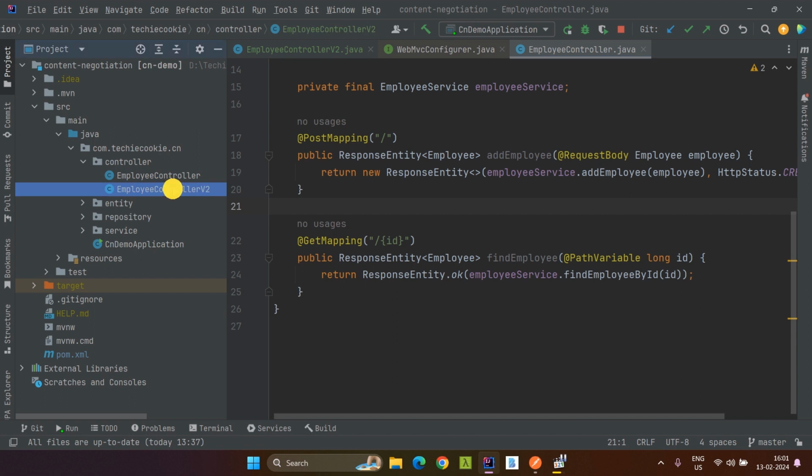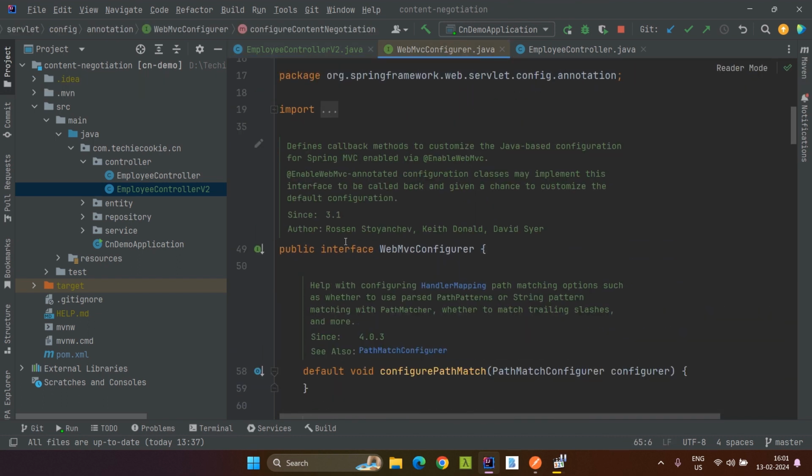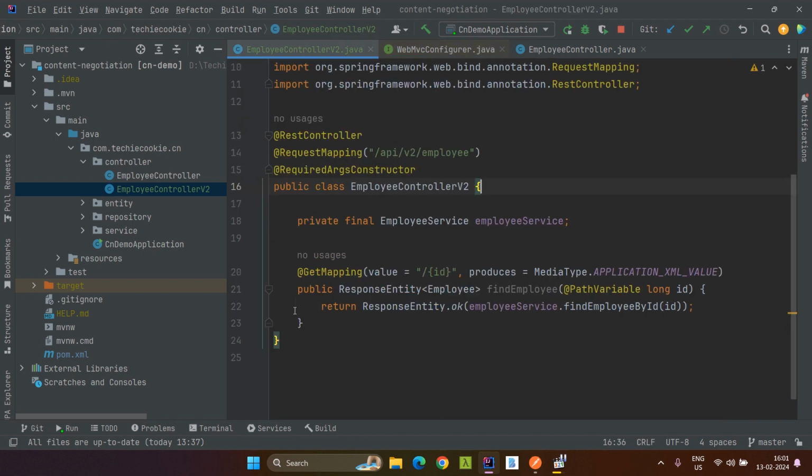So that's why we decided to come up with a strategy to have a new version of the API altogether and provide a new endpoint to the client which can handle the new content type. Overall, it's a good way of dealing with such requirements in case you do not have such capability in place. What I mean by that is, the WebMvcConfigurer class was introduced in version 3.1. So if you're working with an older version of Spring, you might not have this capability in place. In such cases, the versioning approach will be more suitable.